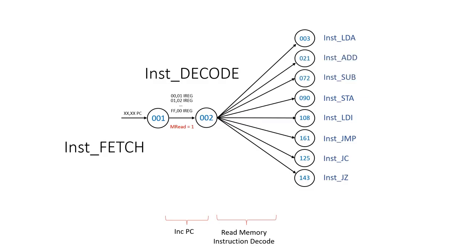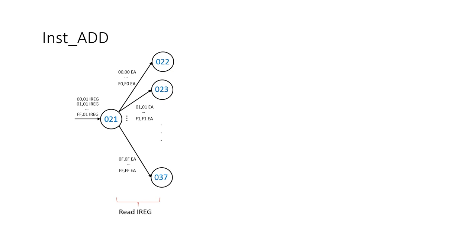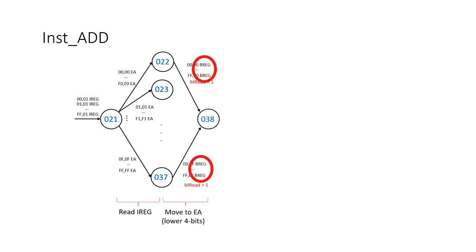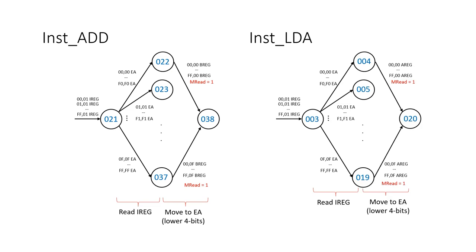Now we're going to look at the big ones, add and subtract, and this is where we generate our large 64K entry lookup table. The first part of add is very similar to our LDA instruction, except we want the destination to be the B register rather than the A register. Let's look at them side by side. You'll see that the only difference is the use of the B register variable instead of the A register variable. So I should be able to use my LDA code for at least this much of it.